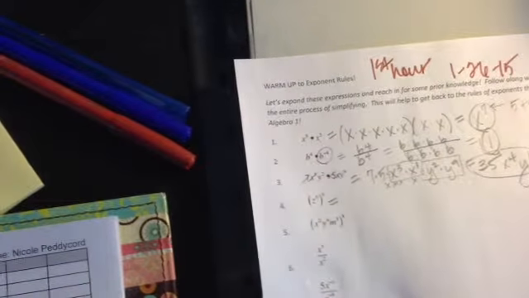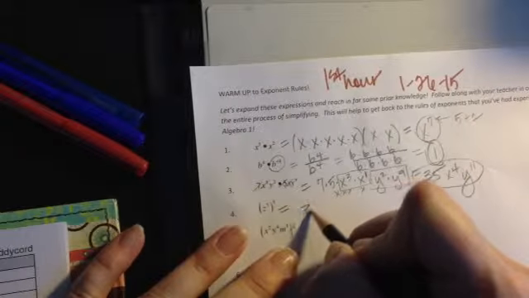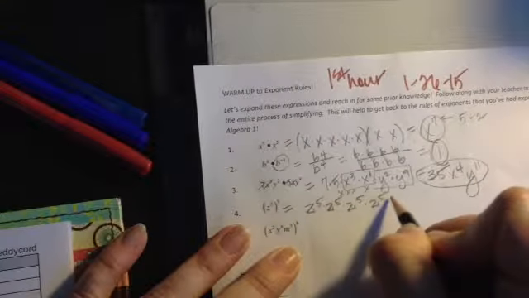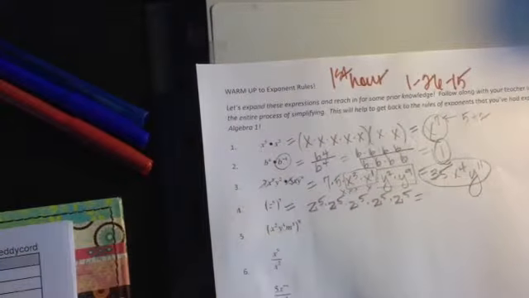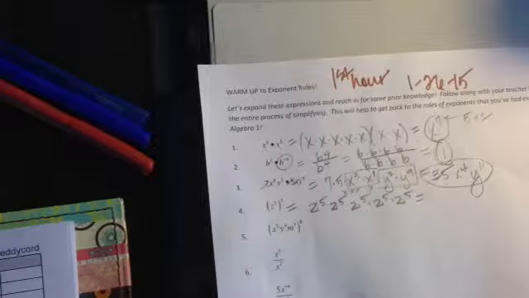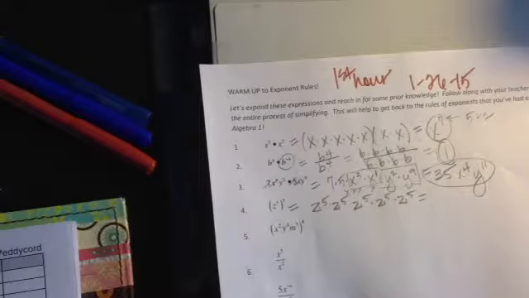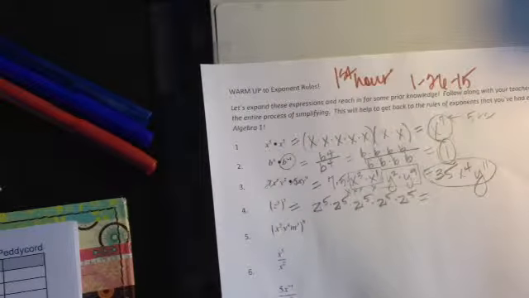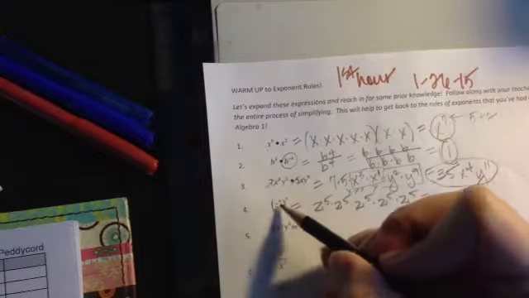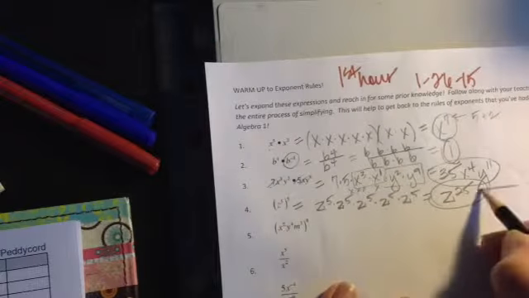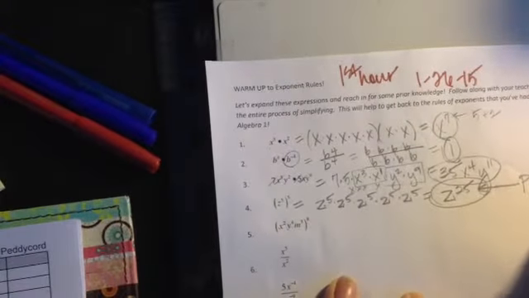Number 4, we have z to the 5th to the 5th power. This one gets a little interesting. Z to the 5th to the 5th power. That means I'm going to take z to the 5th, expand it with me. Z to the 5th, z to the 5th, z to the 5th, z to the 5th. There's z to the 5th to the 5th power. Now if I started breaking down all my z to the 5ths, how many z to the 5ths would I have in that whole product string? 25 of them. Exactly. So this one is called power of a power. When we have power of a power, we multiply.